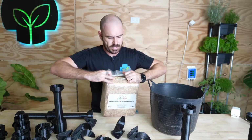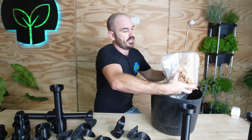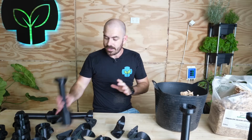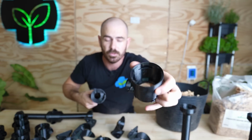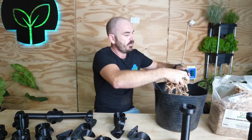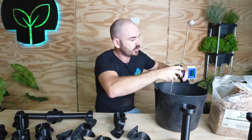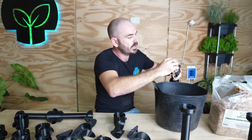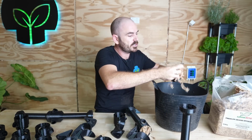Okay, so all we need to do is empty our sphagnum moss into a container, separate it out, and it'll look like this. And from here, we just take the module that we want to use. As I said, forgive the really bad prints. And we just fill up the wide space behind where the plants are gonna go. Not too tight, but not too loose either. We want it as full as possible. And if you like, you can fill up a little bit of the top section, like so.